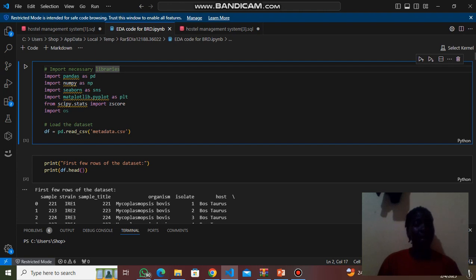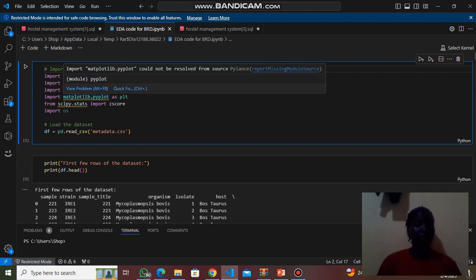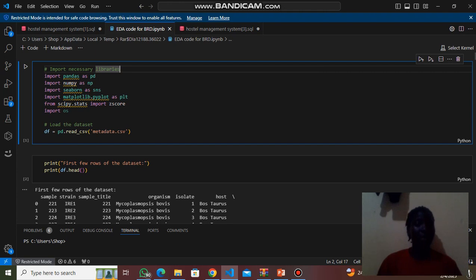So we started by importing the necessary libraries. That's pandas, NumPy, seaborn, PLT, the Z score, and then the OS.